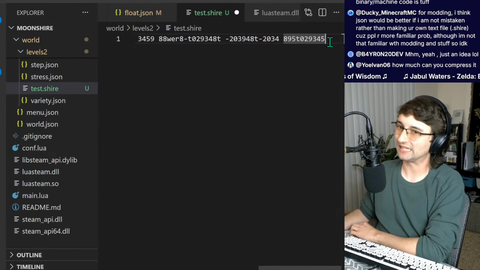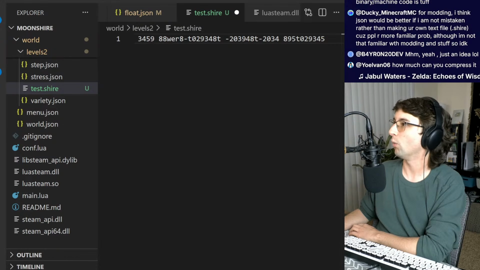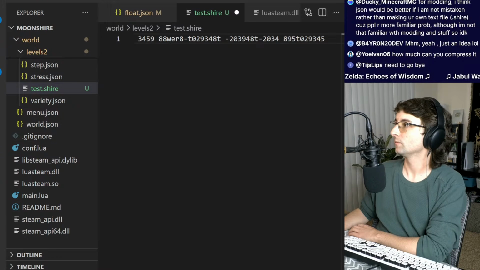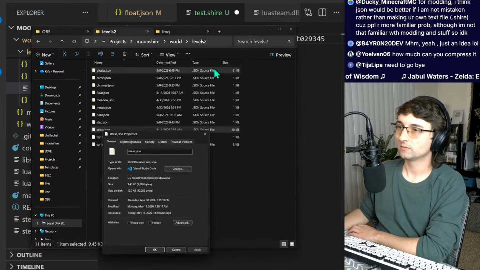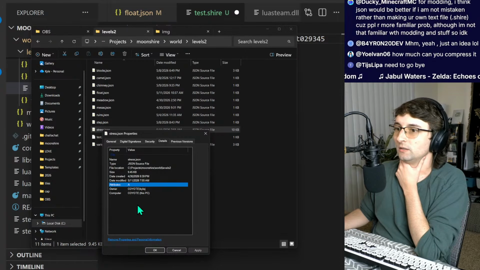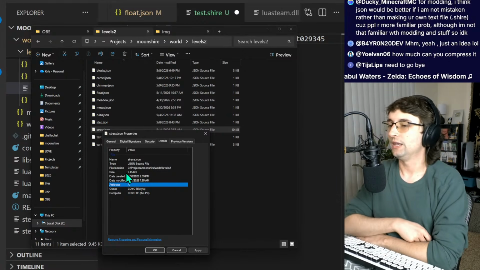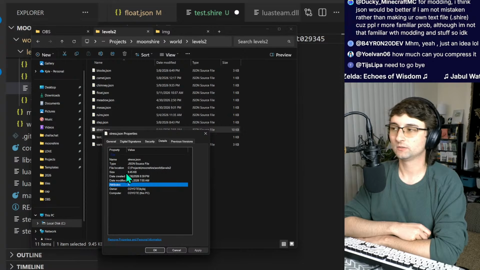But I don't think that's important, because like this JSON file, how big is this? Let's see how big one of these JSON files are. Let's do the stress one, because it's a big one. It's 9 kilobytes. So even if it was 10 times bigger, we're talking 100 kilobytes.